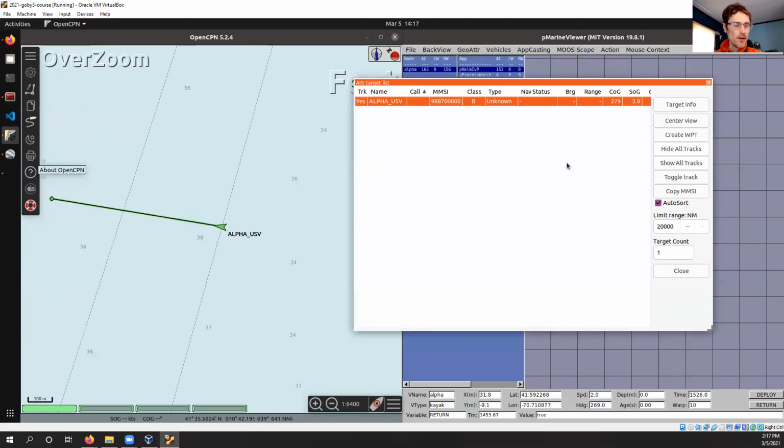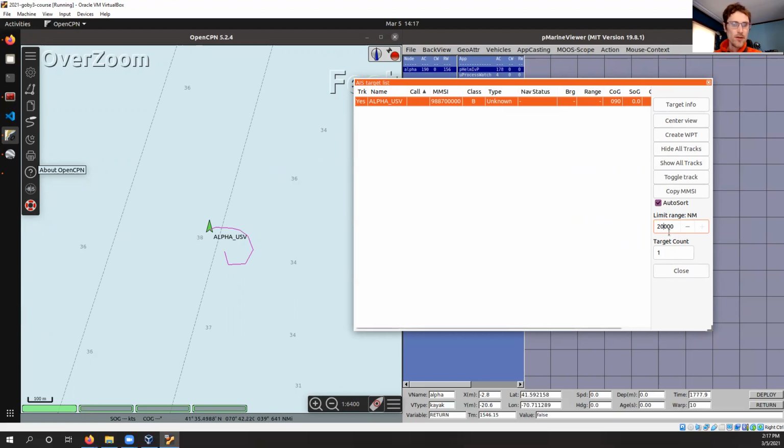You can show all tracks. It's just kind of handy. The other thing to note is limit range, which is how far away it'll show you AIS targets. I set this really high because we don't really have an own ship. So this is the distance from the own ship that you're operating off of that it'll show AIS targets. So if you set this really high, it'll show all the AIS targets regardless of where they are in the world, which is useful for what we're doing here, simulating.